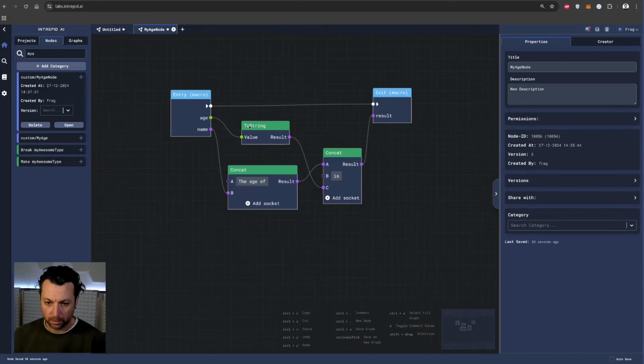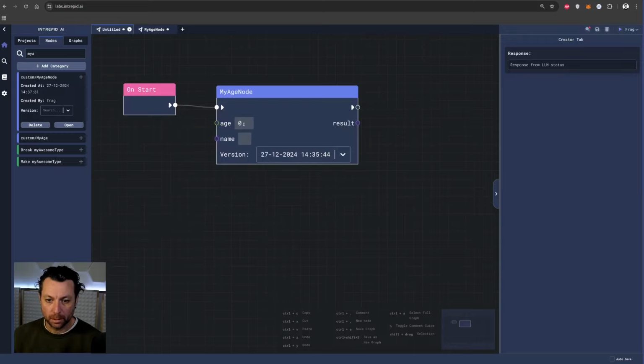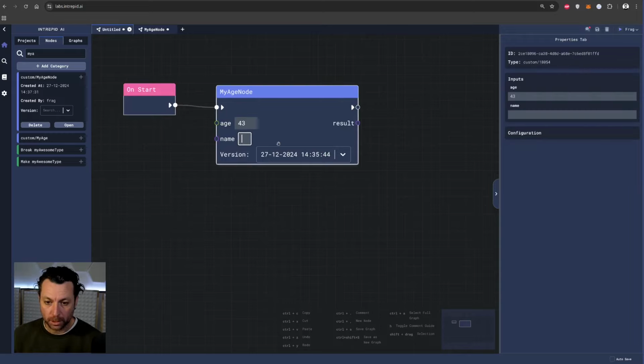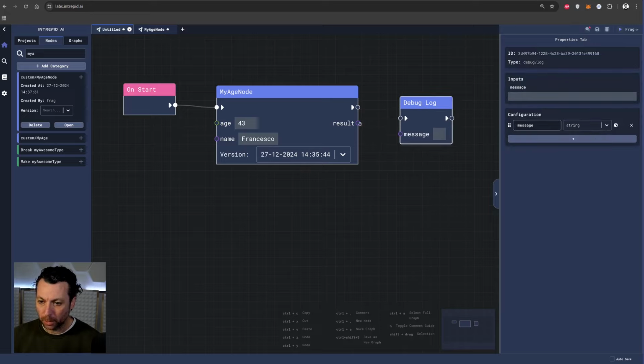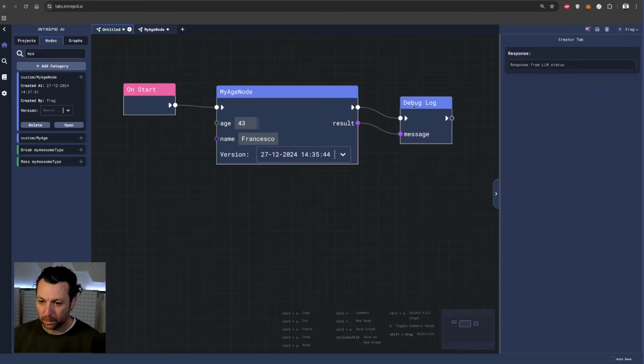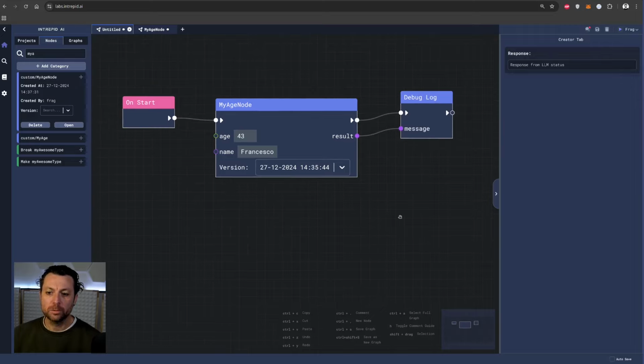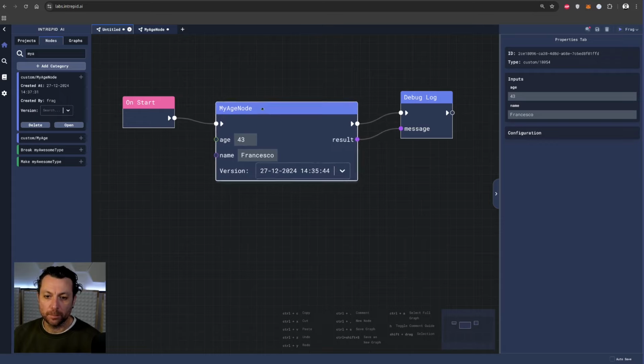So we can, for example, add my age, which is 43, my name, which is Francesco, and we want to print, for example, a debug log. We want to print this message and trigger it. So this is a very simple capability that now is using this my age node with this version.